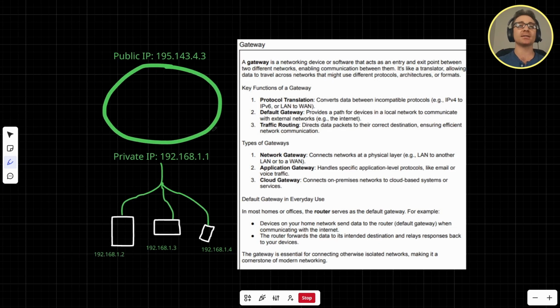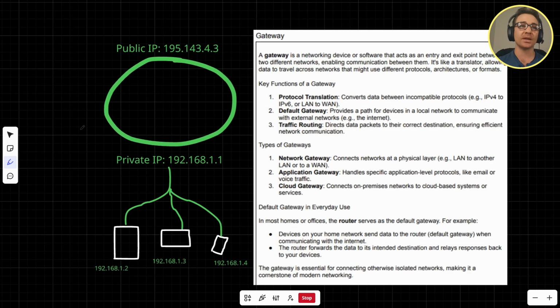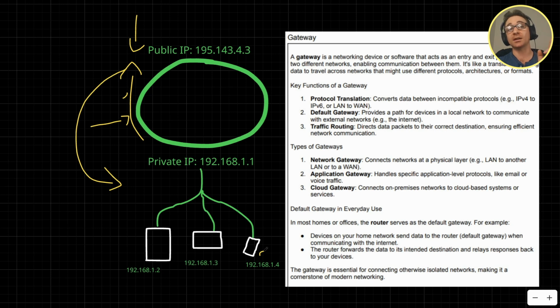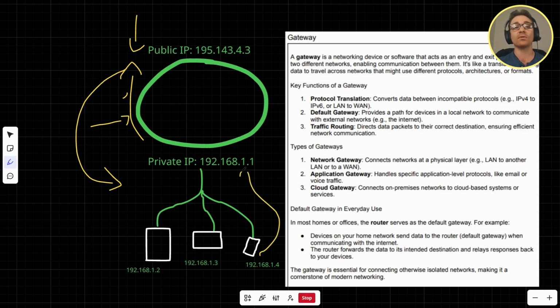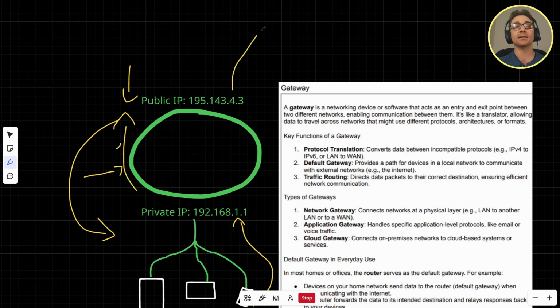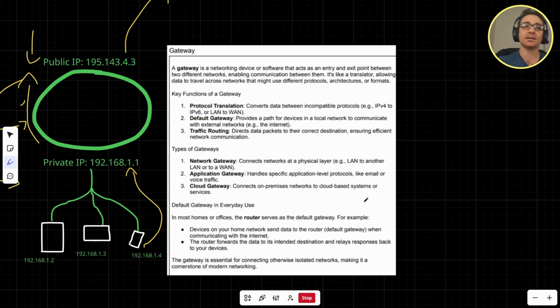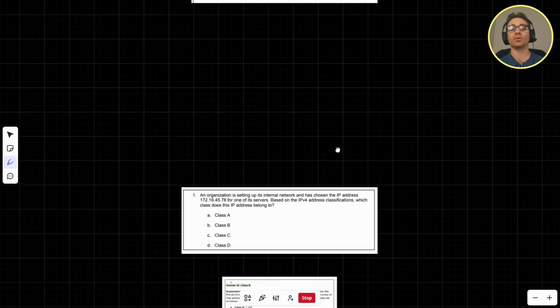The gateway is essentially just another word for your router, because remember, your gateway, your router, is the only way information can travel in from outside and get to your private IP addresses, and it's the only way you can get information from inside out into the big wide world. So if this guy wants to send data through to the big wide internet, he has to go through the router, and the router then has to send that off to somewhere else. It's the gateway, all right? That's the main thing. Gateway is the router, all right? That's what you need to know, really.